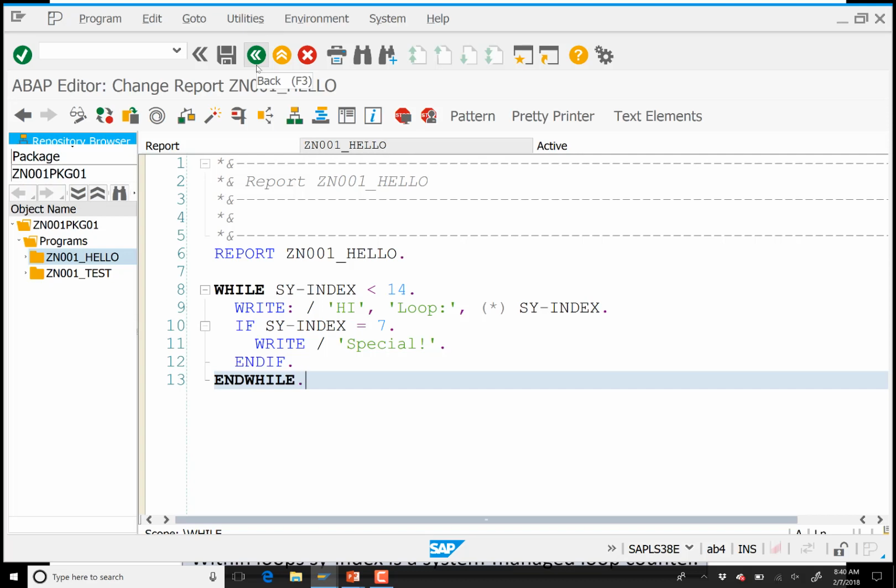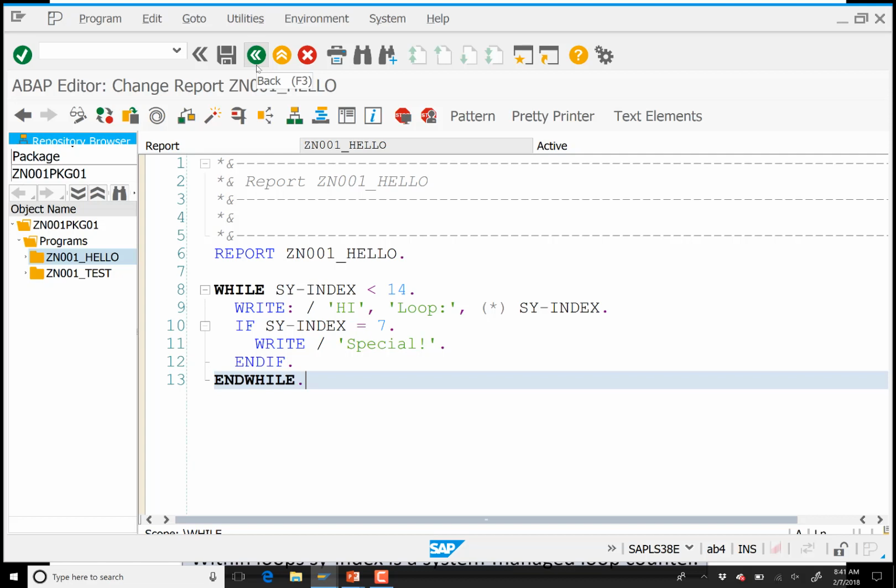Now I would point out that in the scenario I just showed you, this to me is definite iteration, which means this should be a do loop. But hypothetically, the right side of this could be a variable. While sy-index is less than maybe a value that I calculated, and so that would vary from program to program, this would then presumably no longer be a definite iteration, although that might not be true, strictly speaking.